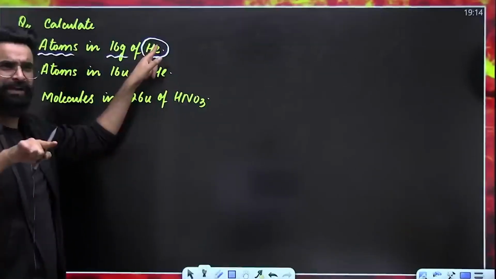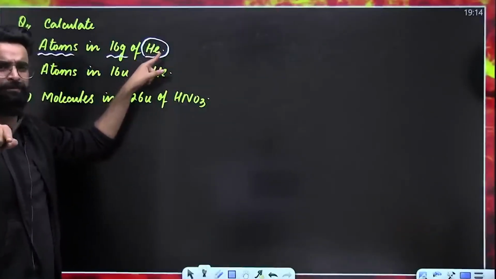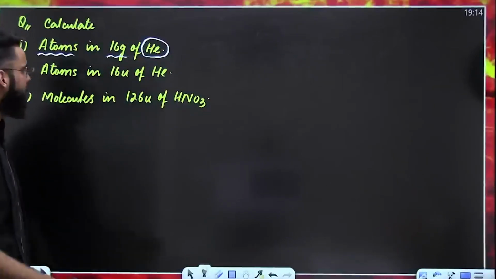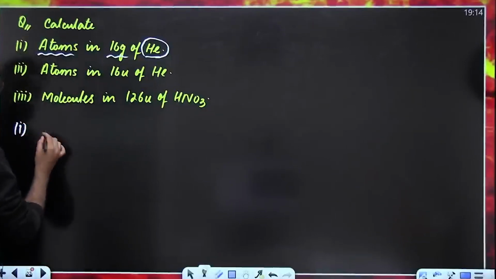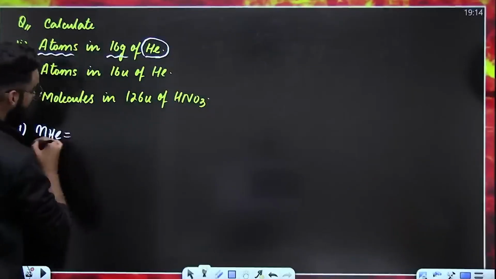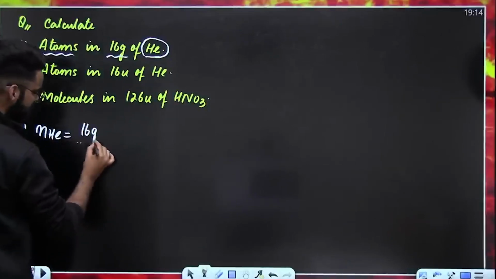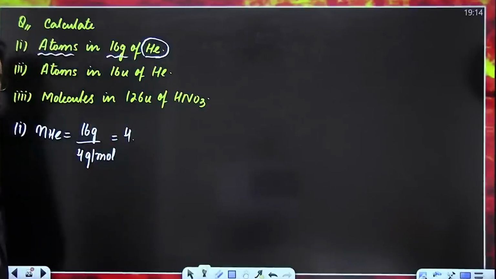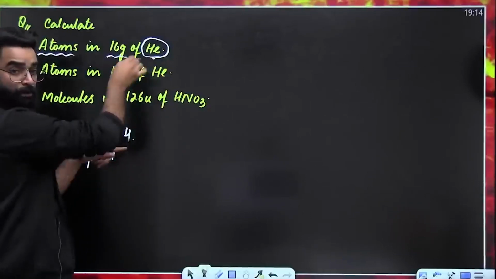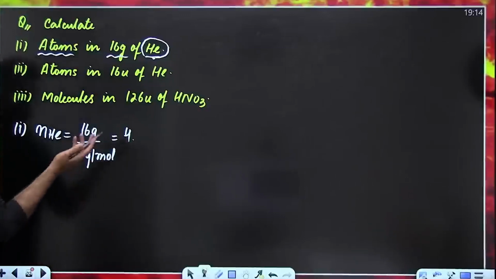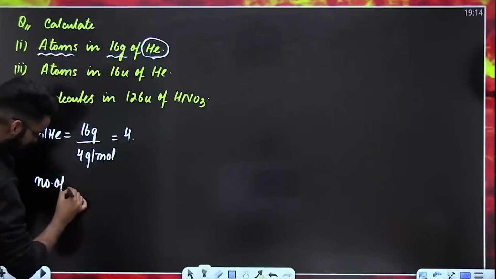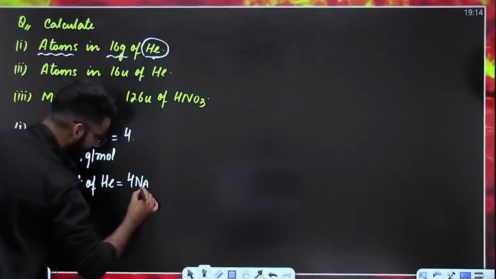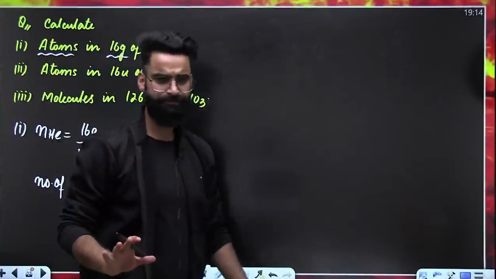So if we calculate moles of helium, then we multiply moles by the Avogadro's number. We'll be directly getting number of atoms. Correct? That's what we have been doing till now. So first thing, in order to solve the first question, I'll be calculating the number of moles of helium first, which is given mass of helium in grams divided by molar mass of helium. So I got the moles of helium, correct? Since helium is in atomic form, now moles multiplied by Avogadro's number gives me the number of atoms of helium. Number of atoms of helium will be exactly equal to 4Na. This clear? Simple? Correct?